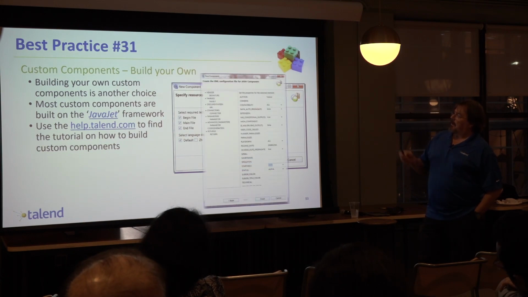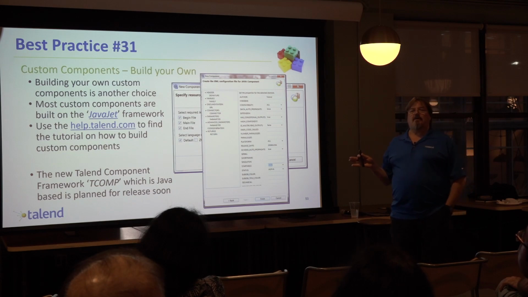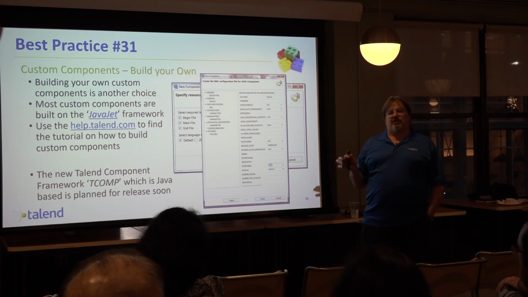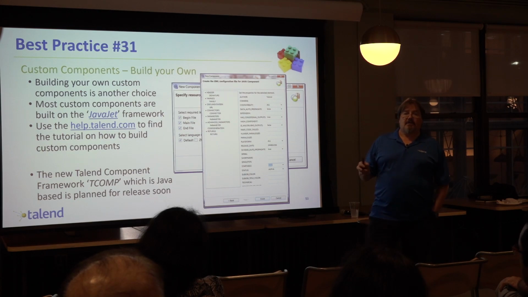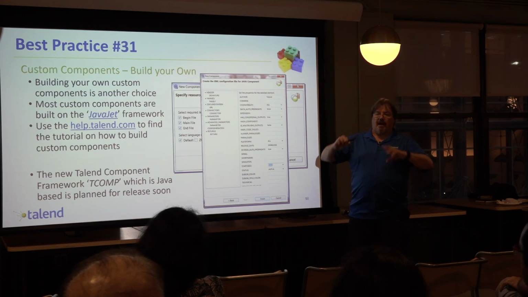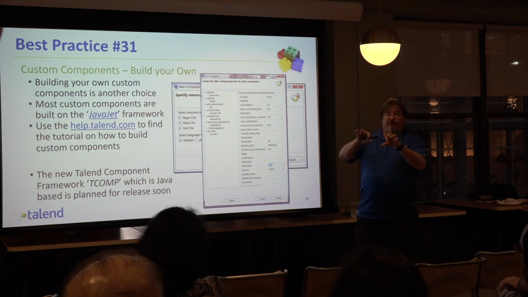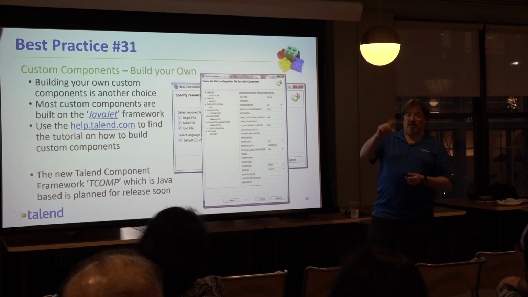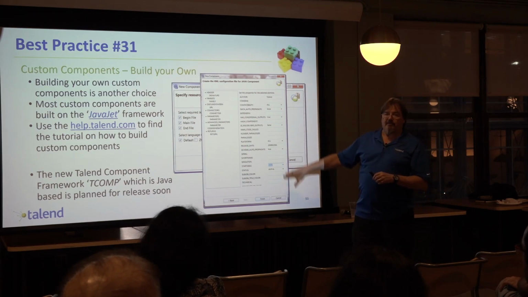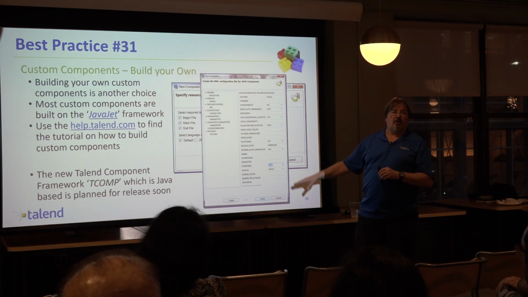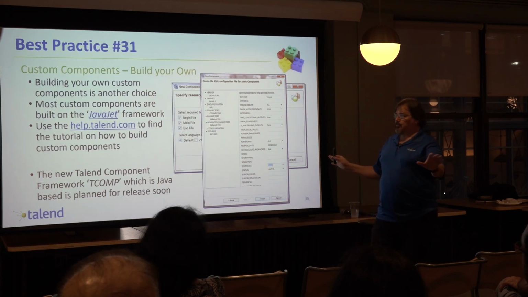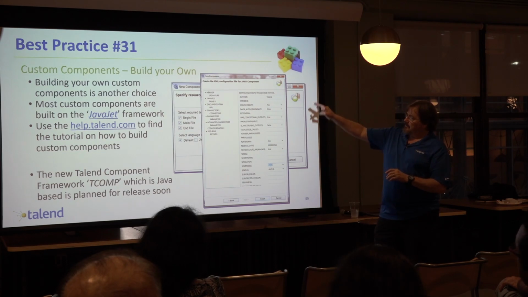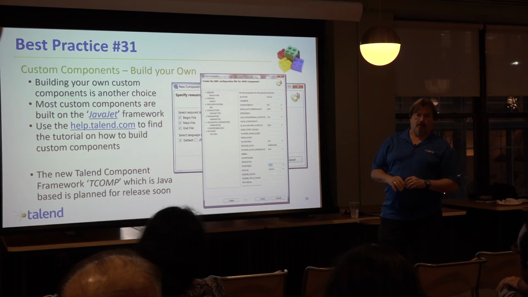Let's see, oh yeah, one more thing. Essentially what you're doing when you're building a custom component is you're generating an XML file. It defines all the parameters and attributes of how you want your programmer to fill in the blanks. When you put in a component, you go to basic settings and advanced settings, and you fill in the blanks. You have complete control over what is available and what is required for somebody to fill in so your component will run. So it's coupled with the JavaJet framework and this XML configurator, for lack of a better word.